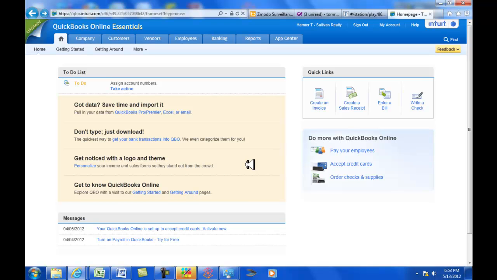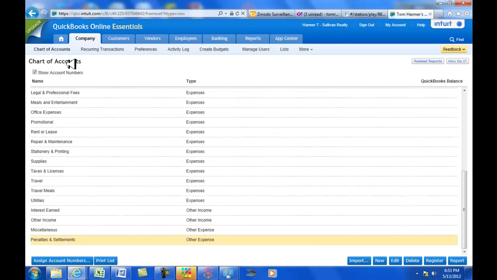Now we need to go to the general ledger. I can hover over company, you see. If I just go over it, there's the chart of accounts right there. So I double click on chart of accounts, and here is what QuickBooks forced on us. They created these for us because we said that we were selling services. Well, we want to create our own chart of accounts for our company, and we don't need these.